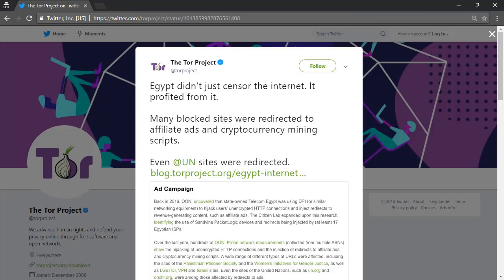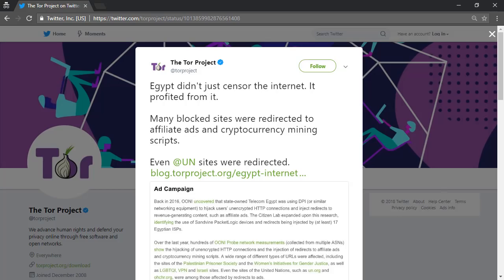Governments are another example. And in this case here that the Tor project was talking about recently, the state-owned Telecom Egypt was using DPI, which is Deep Packet Inspection, the ability to intercept, inspect, and inevitably modify the contents of web requests to inject ads and crypto mining scripts. We're going to have a bit of a play with the crypto mining later on, actually. But for now, the important thing to note here is the sorts of sites a government the likes of the Egyptian one was wanting to intercept and modify.